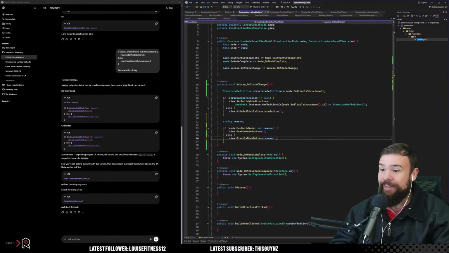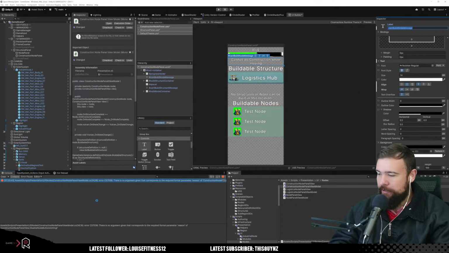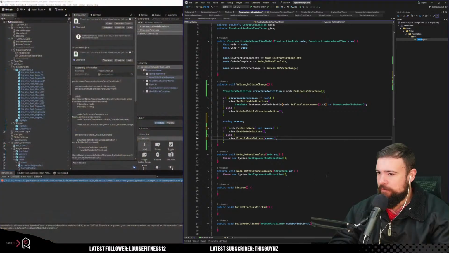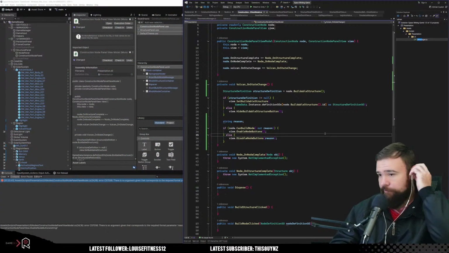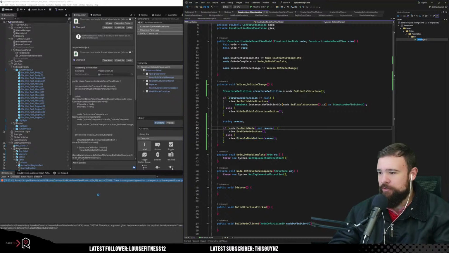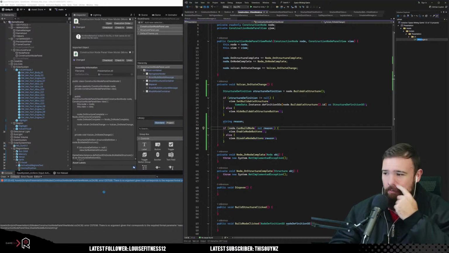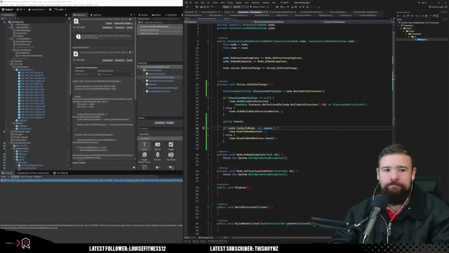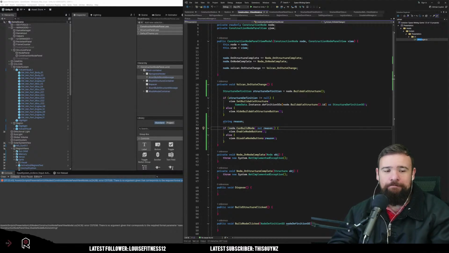So if I did it like this, then that sets the reason. Okay. So now disable node button is being called with the reason, right? And it should recompile and fix itself now, or at least get rid of the error.